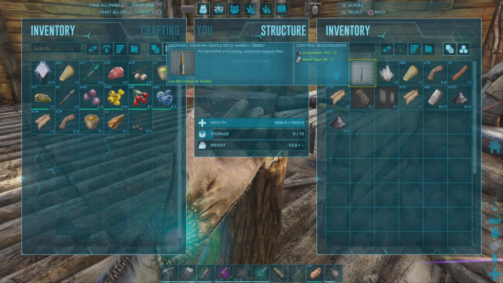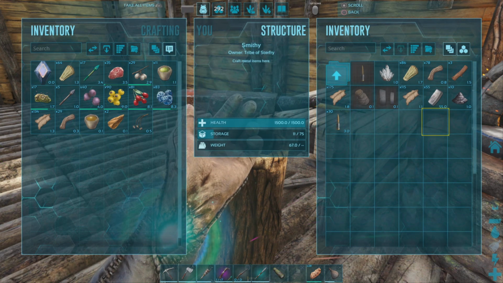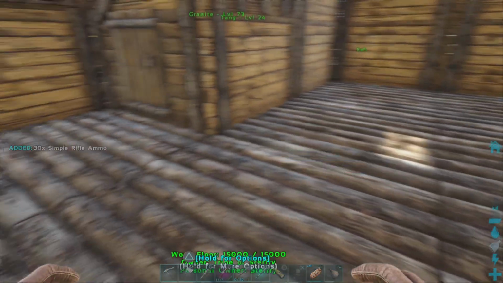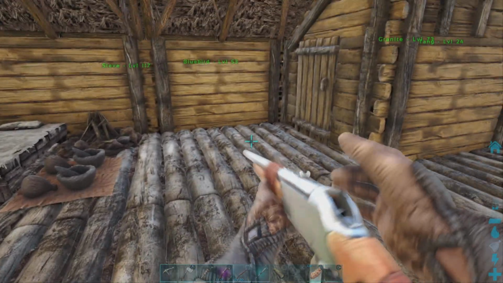for our long neck. We should be able to make about 30, because I believe you get 2 per craft, yes. And it does look like gunpowder is going to be our limiting factor, so we'll have to definitely get working on crafting some more of that.